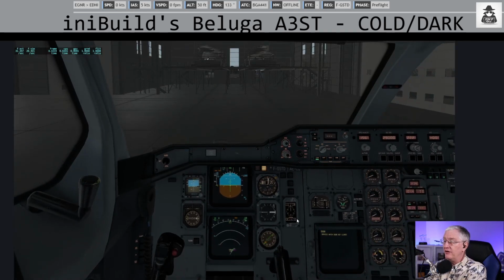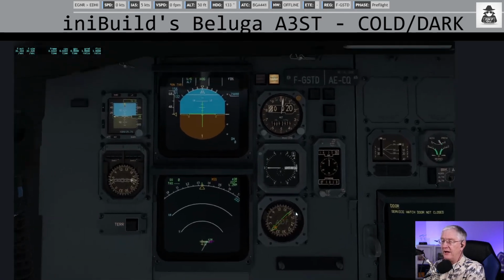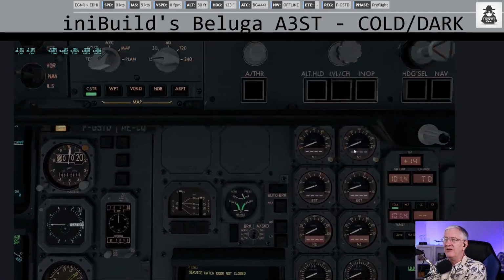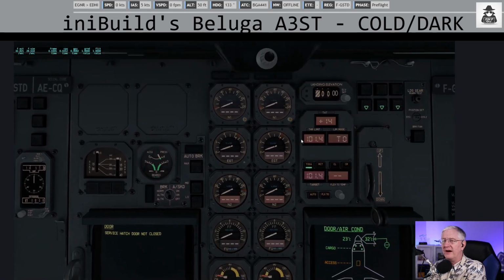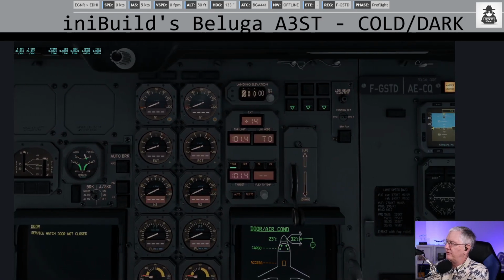The other thing that we're going to do is we're going to put in our destination altitude, and that's kind of hidden. So you see there's this little knob here for changing the integrated lighting here on the flight control unit. Well, if you look down here, oh, look at that. There's our landing elevation.